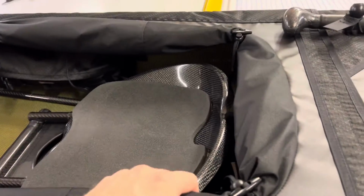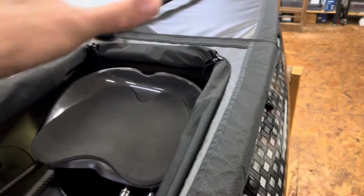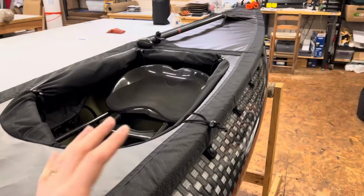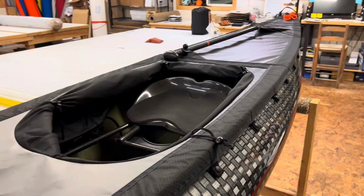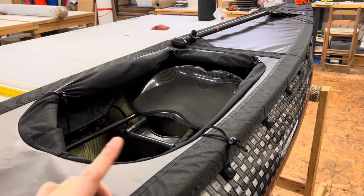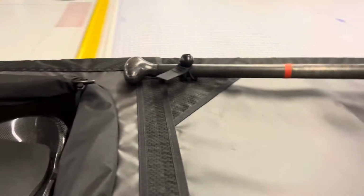One important thing that I always try to mention is that this spray deck, if you do pull it up around your body, should always be the outermost layer. It should be over your life jacket, over your rain jacket. It should be the very last thing so that if you have to get out of the boat, you can rip it loose and there's nothing in your way. There's nothing over it to prevent you from getting out quickly. So just a public safety announcement there.